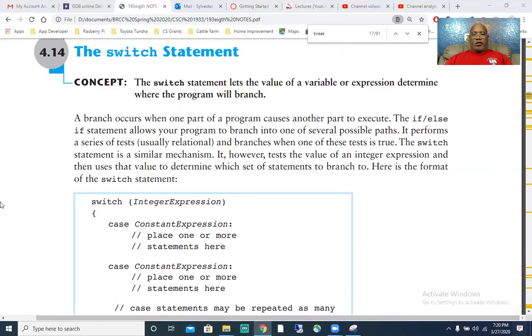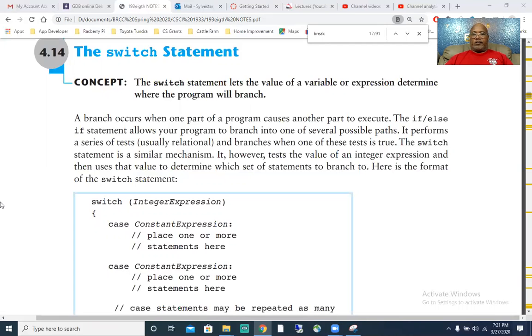If statements allow your program to branch into one of several possible paths. It performs a series of tests, usually relational, and branches when one of these tests is true. The switch statement is a similar mechanism.